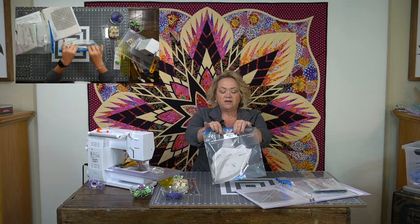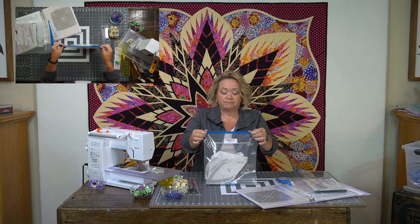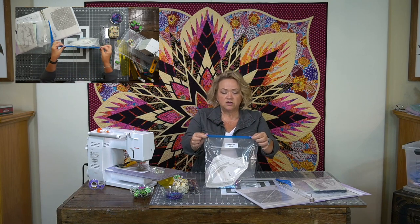So when we go to do that J1 unit, all we have to do is pull out this bag. We have everything organized for us. We don't have to dig through 30 other bags or even 3 other bags. And I've labeled, and I printed these out on my printer, but you can just write this on your freezer bag. I like to reuse my freezer bags, so I do like to do the labels, but you can do that any way you want as long as you label those clearly.